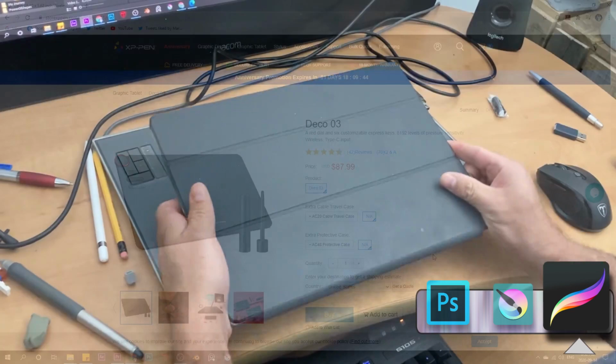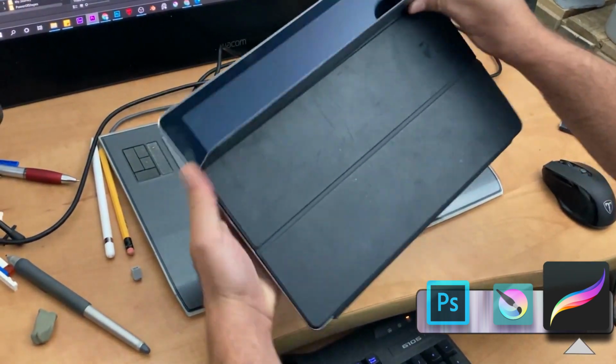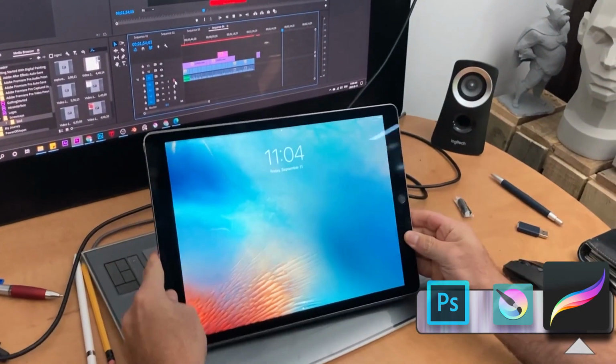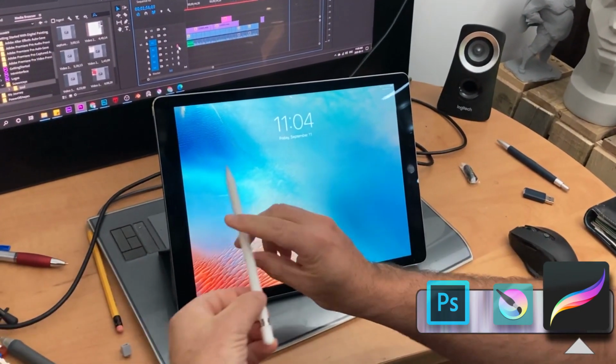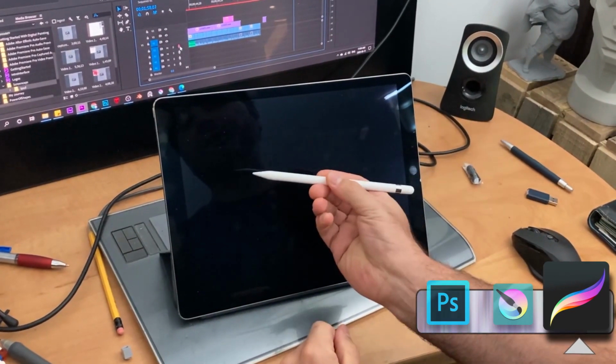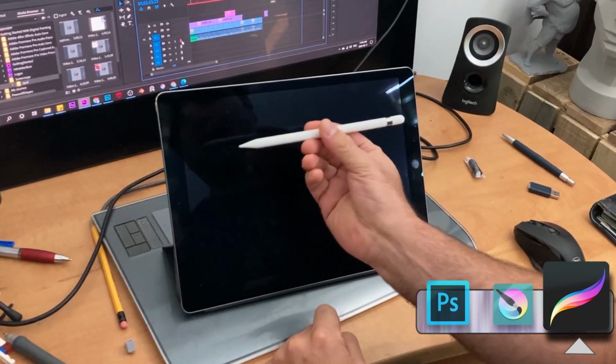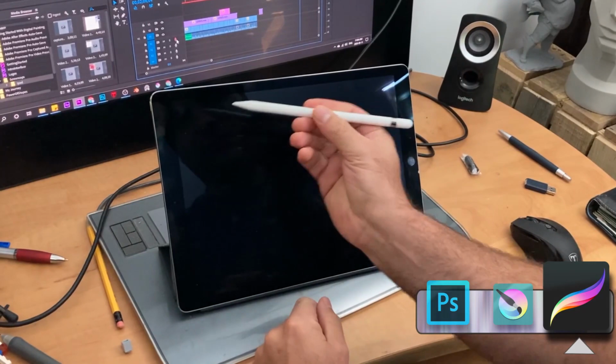So to use Procreate, you'll need an iPad. This is my iPad Pro. It's a few generations old, but it still works. It's got a nice big screen. And you'll also need, well, I recommend the Apple Pencil. And if you have an old generation iPad like I do, you'll need the matching Apple Pencil. There are different generations of this too.